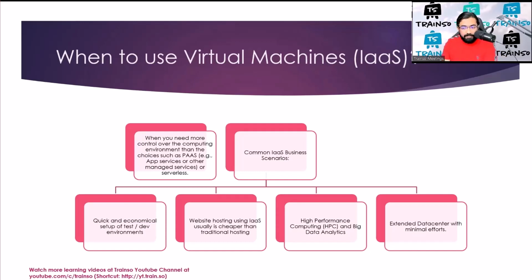Similarly, for website hosting using IaaS, it is usually cheaper than traditional hosting. But here again, you will have more things to manage. Always a better practice, if possible, is to go to PaaS or Azure App Services. And then for certain high performance computing and big data analytics, and for extending the data center with minimal effort, there are a lot of places where virtual machines are still being used and useful.